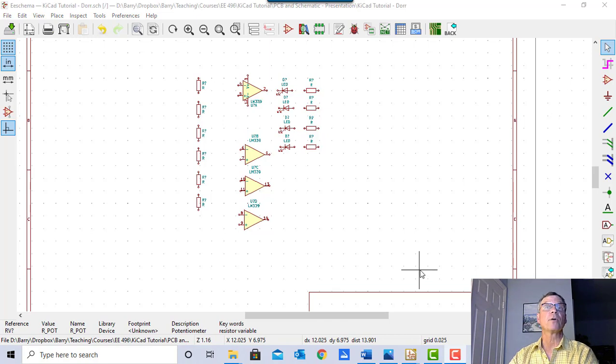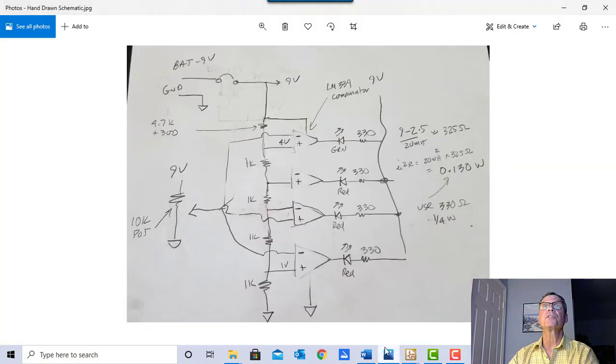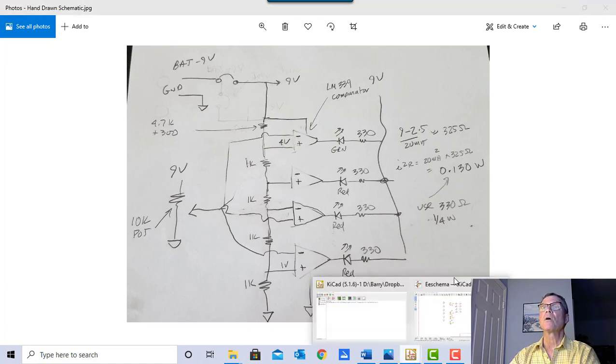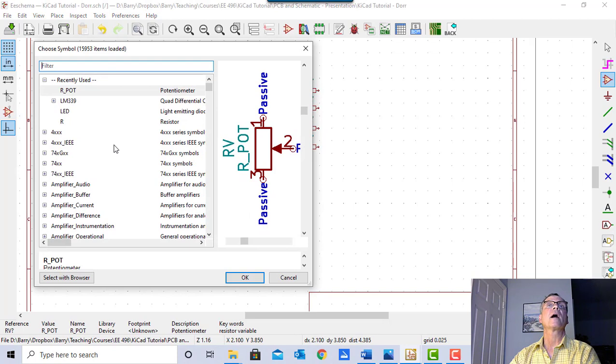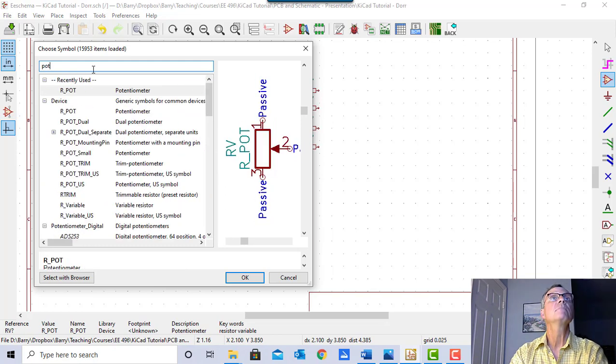The next component I want to throw down is the potentiometer, this component right here. So what we do is we get our symbol placer, and I click anywhere in the schematic, and what I want is a pot. So let's do it this way.